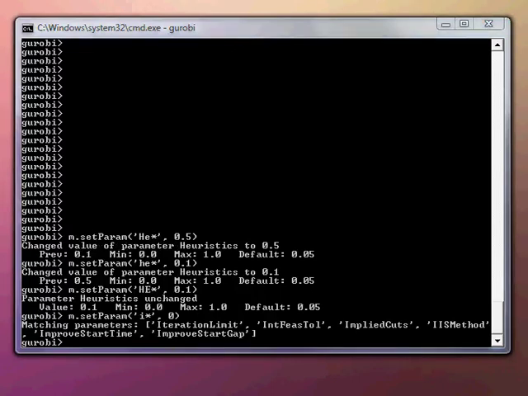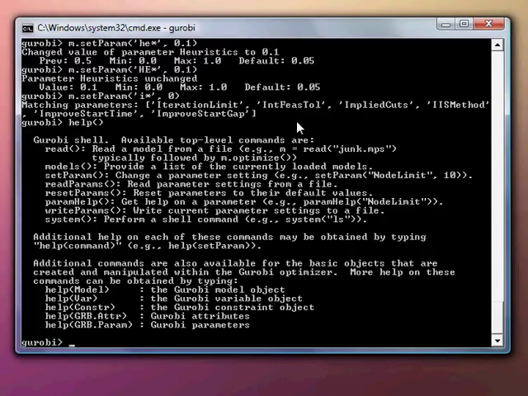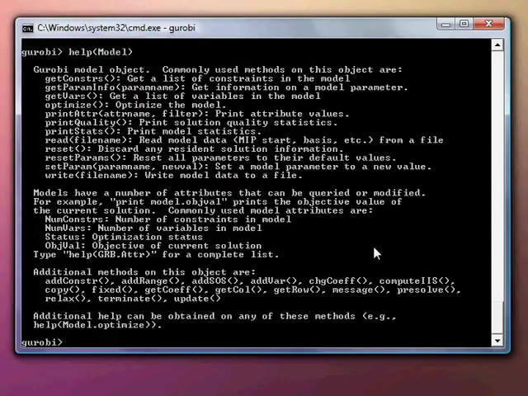At this point, you may be wondering, how am I going to remember all this? So the Gurobi Interactive Shell includes a fairly extensive help capability. At the top level, we just have the help command, which gives you a list of the top level Gurobi shell commands. For example, there's the read command, which reads a model from a file. It also gives you pointers on how to get additional help on any of the Gurobi objects. For example, you can ask for help on a model, and the help on the model lists all the methods that are available on model objects, and lists the attributes that are available. I'll talk about attributes more in a second.